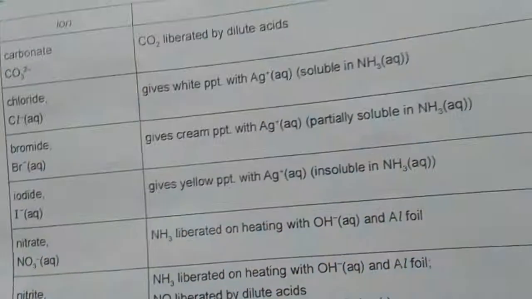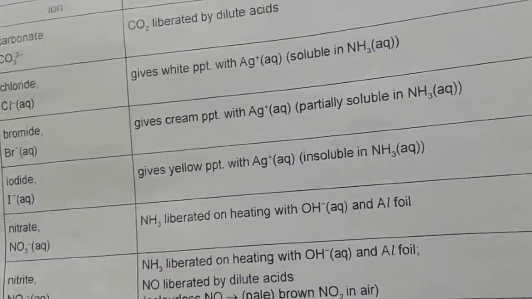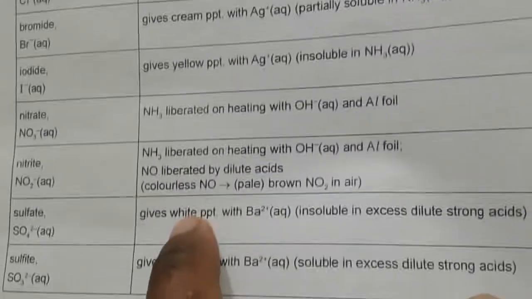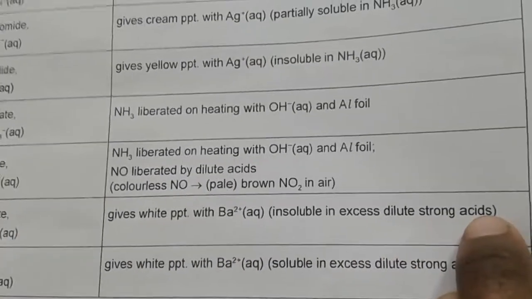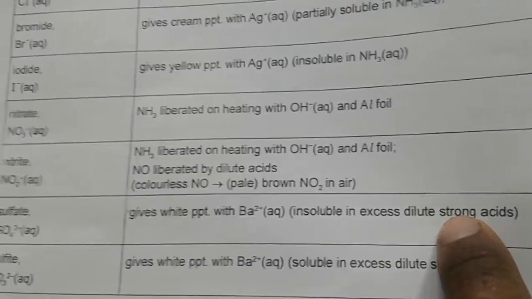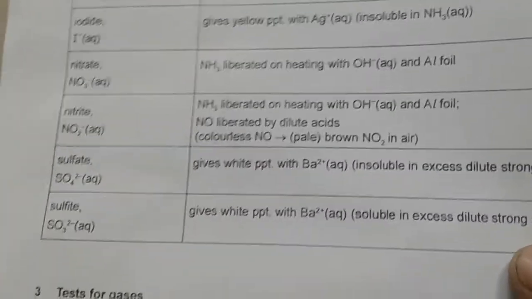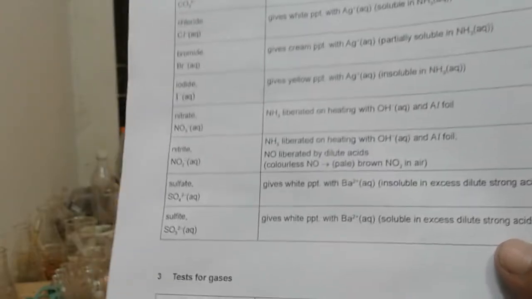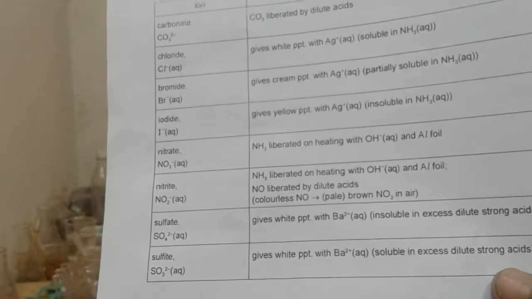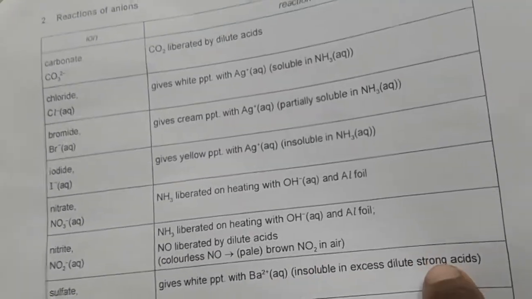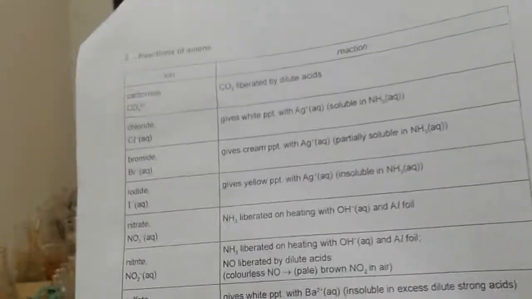Now let's go to the analysis table. Here there is white precipitate, but no indication of excess is mentioned. It's like excess is a strong acid, that it's a different reagent. But in our cases we were adding the same reagent, which later on dissolved in the same reagent, but here they are using barium and then using strong acid. So these are not the cases.